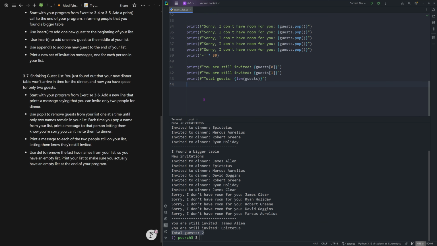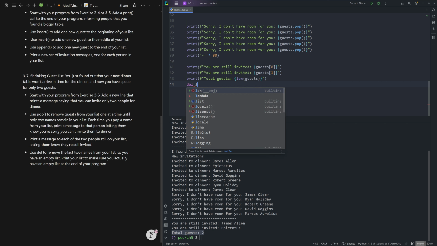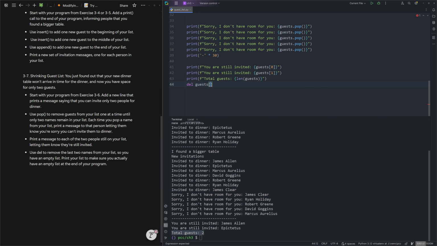Now the question said to remove them as well, and then print an empty list. Del guest 0, guest 0. And now this is a fun challenge, because when you remove the first item, the second item will become the first one, right? So we are going to delete guest 0 and then again guest 0.